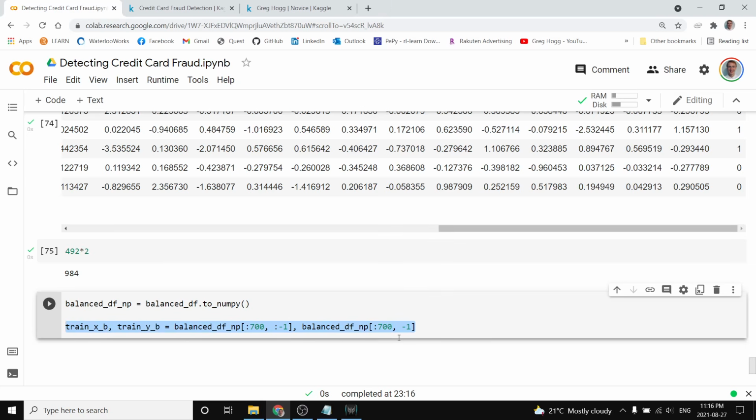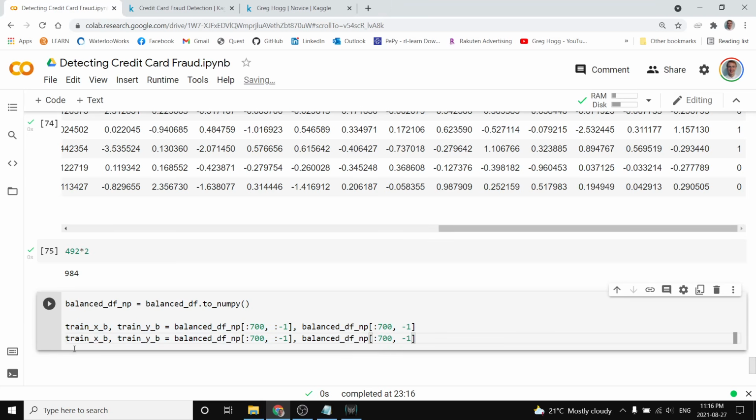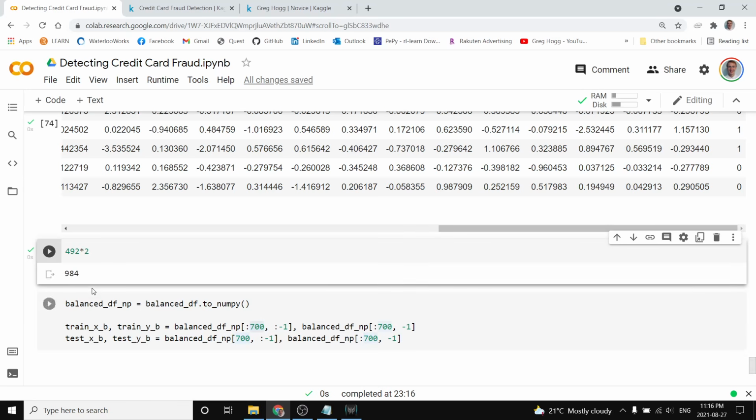We're going to do something fairly similar, but convert this into test. And what do we want to devote to this? The difference between 984 and 700 is 284 values.